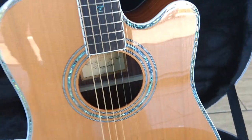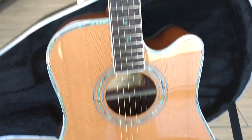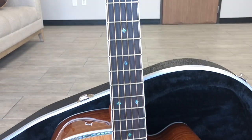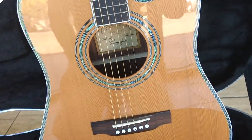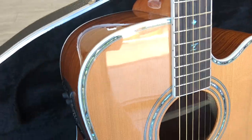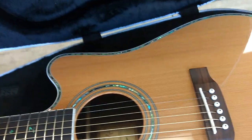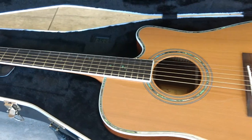On all of our guitars you have a 100% money-back guarantee and lifetime warranty. We are the only guitar company in the world who offers that — meaning you can try out a guitar in your own home for 30 days. If you don't like it, call us or email us. We don't make you jump through any hoops. We just send a return label, pick it up, and you get all your money back including shipping both ways. So there's no risk, no stress. Our return rate is under one percent, if that says anything.